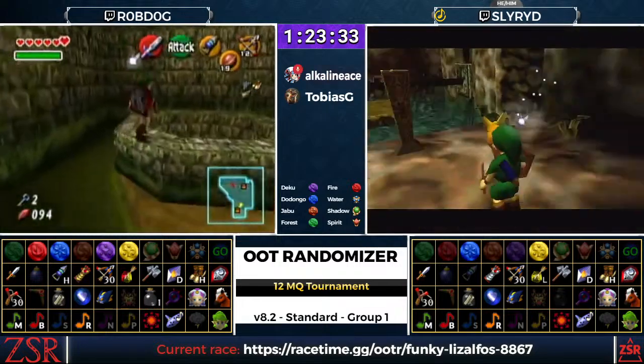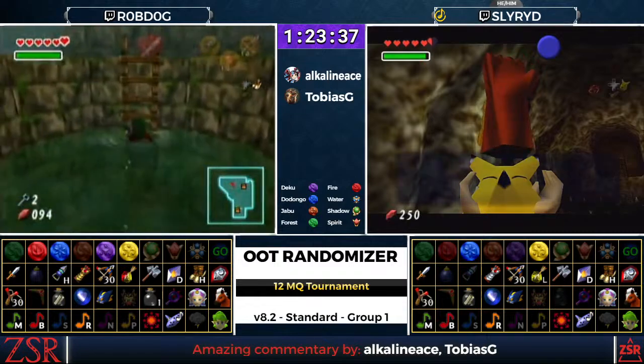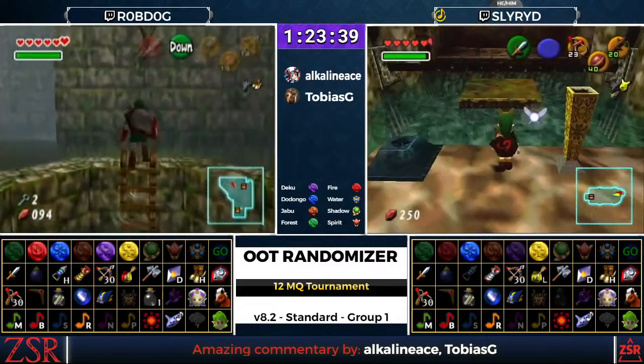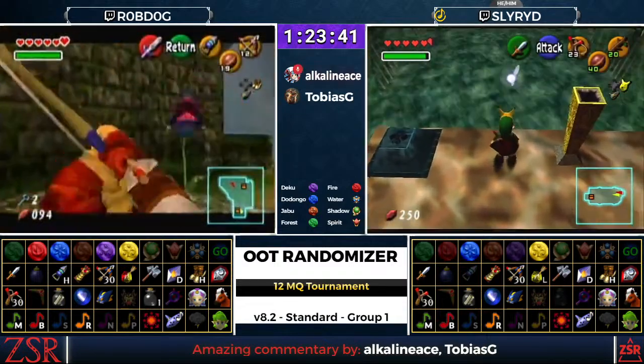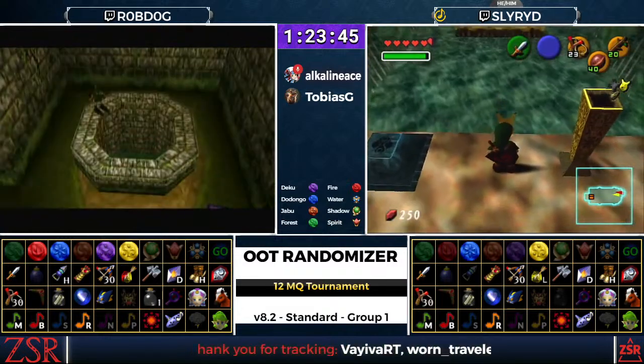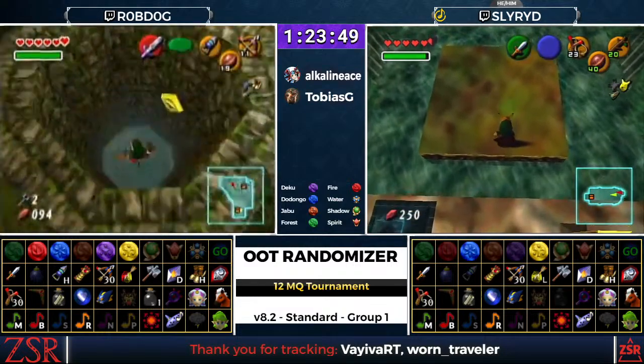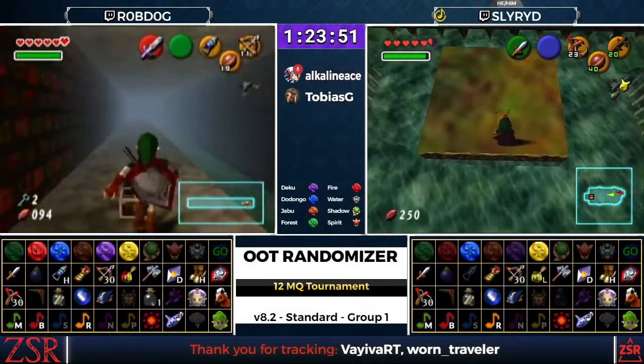Okay, there's a target here that you have to shoot. Strength 3 for Sly. This is how you lower the water. So good luck finding this in vanilla. Okay, 4 keys. Key number 4.